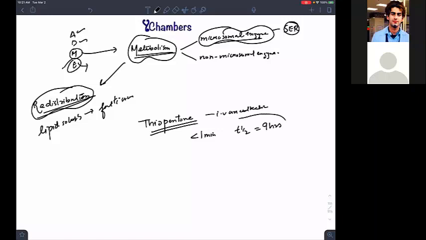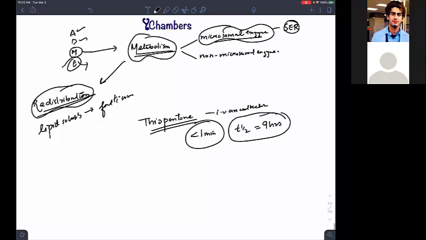What is the reason for this? It reaches the brain in less than 1 minute. That's not a joke. So can anyone tell me why the half-life is 9 hours? We said if you are making a storage form of a drug, be it in plasma protein binding form or in fat, you are increasing the duration of action. You are decreasing its metabolism. It is acting as a temporary storage of your drug.